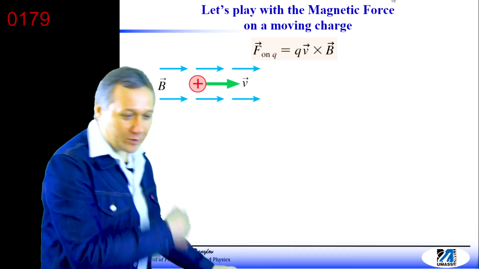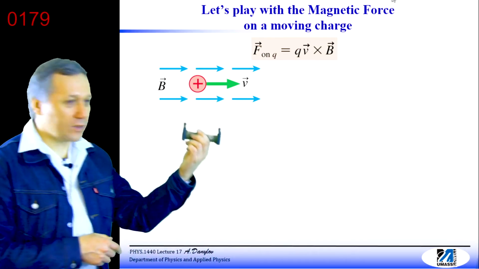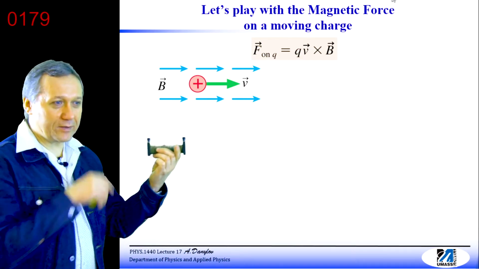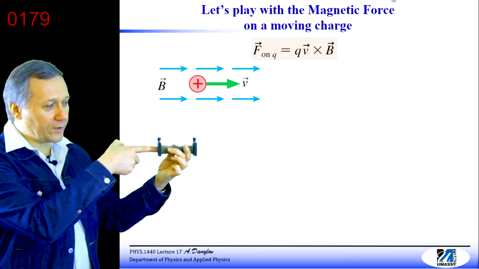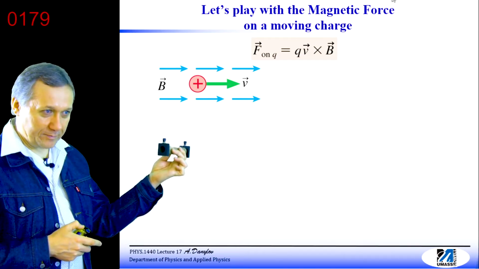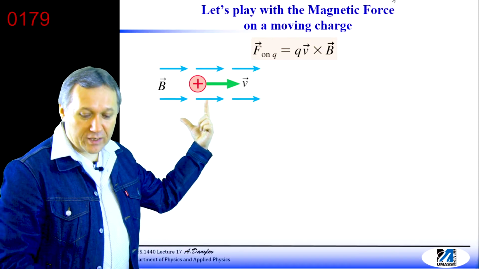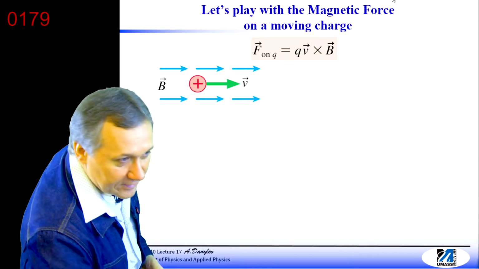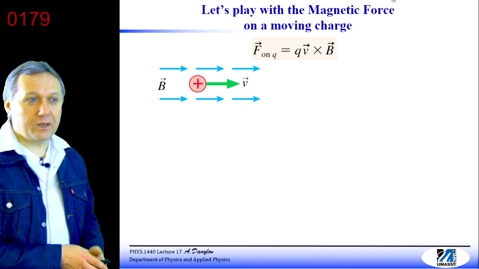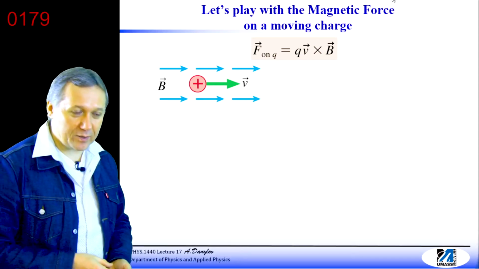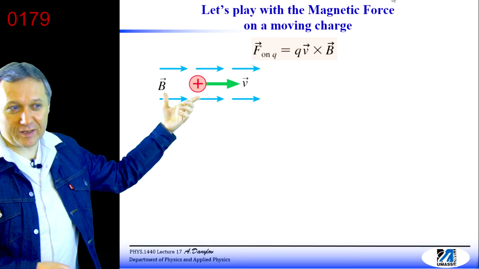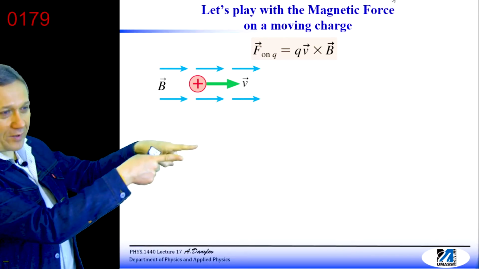So basically it's a situation if you take, for example, a solenoid. You remember it produces a uniform magnetic field inside, and magnetic field lines are parallel to the axis of the solenoid. So what if you shoot a charged particle along the axis of the solenoid? What can you say about the magnetic force in this situation? Okay, let's look at the magnitude. You remember it's q v B times the sine of the angle between those two vectors, vector v and vector B. But in this case, what's the value of the angle between v and B? 0 degrees, because they are parallel to each other, right?